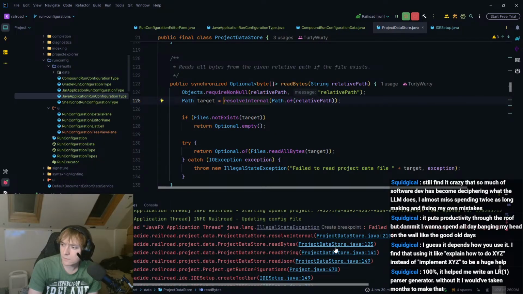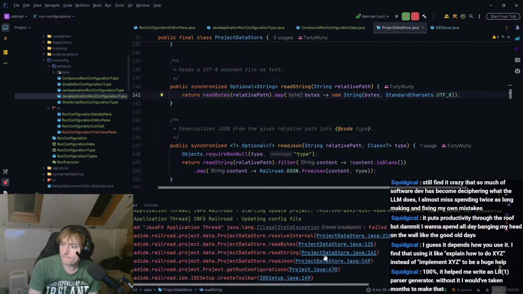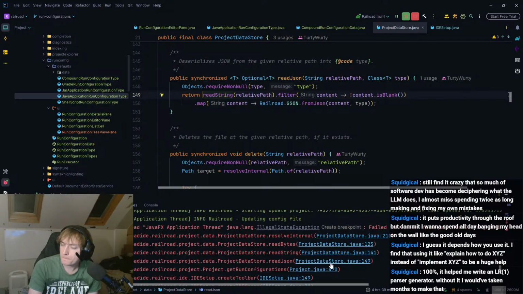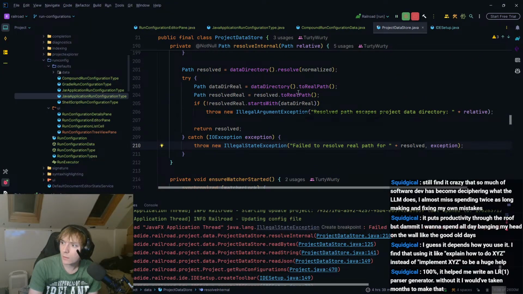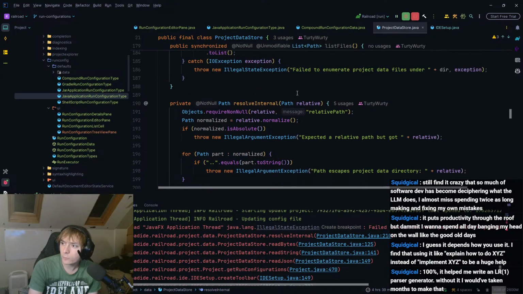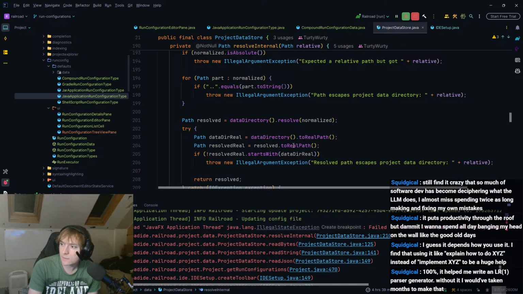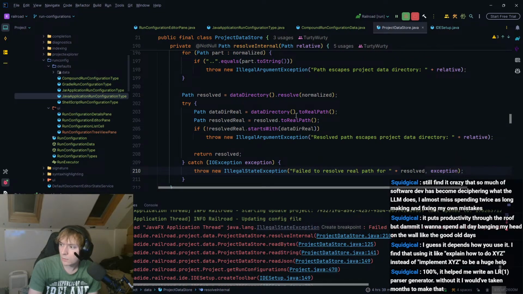Read bytes. Read string. Oh, tutorial path requires it to exist. Huh.